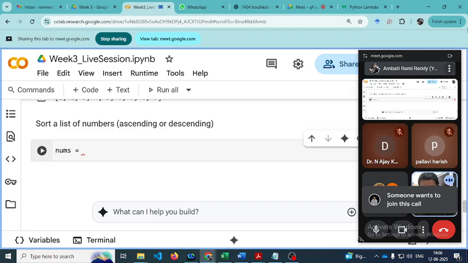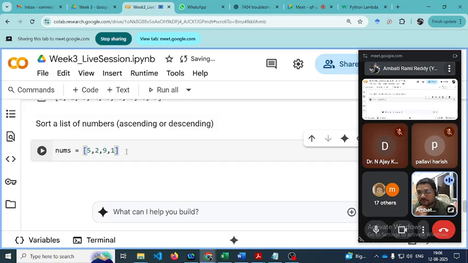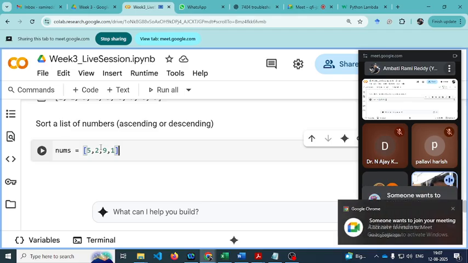So I have a set of numbers like this: 5, 2, you take any number, 9, 1. This is my list. What I want to do is put this list in proper order. Actually this is not in proper order, it's in random order. We need to make this list sorted, either in ascending or descending order.